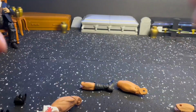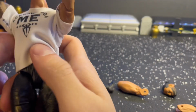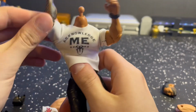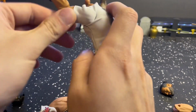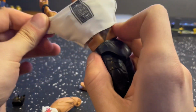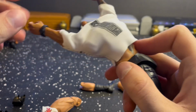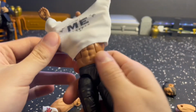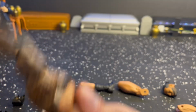Alright, the next thing for me actually is going to be, you know what, I'll get the shirt off real quick. And dude, I hate doing this because I feel like I'm stretching the cloth. But I'd rather, no Velcro, so screw it. Probably should have taken the hands out, but whatever.